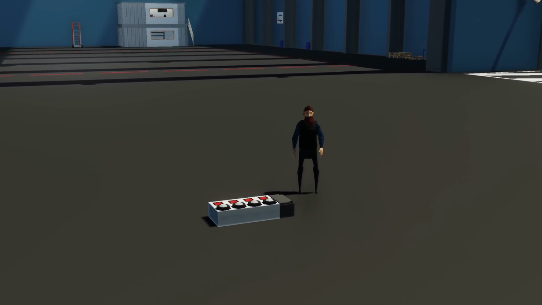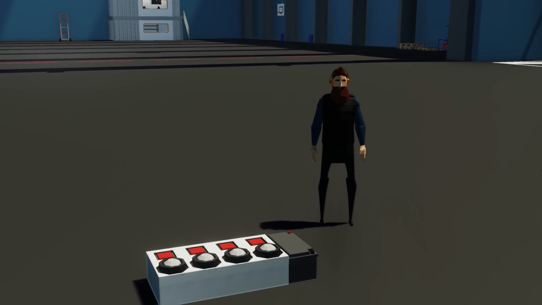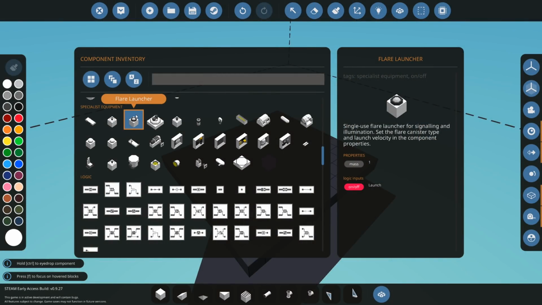So with that said, let's get straight into it and get started with this week's update. To start with, the devs have gone and added one new component. That new component is going to be the flare launcher. Now they have mentioned that they were adding this in. Obviously this week we finally get it.